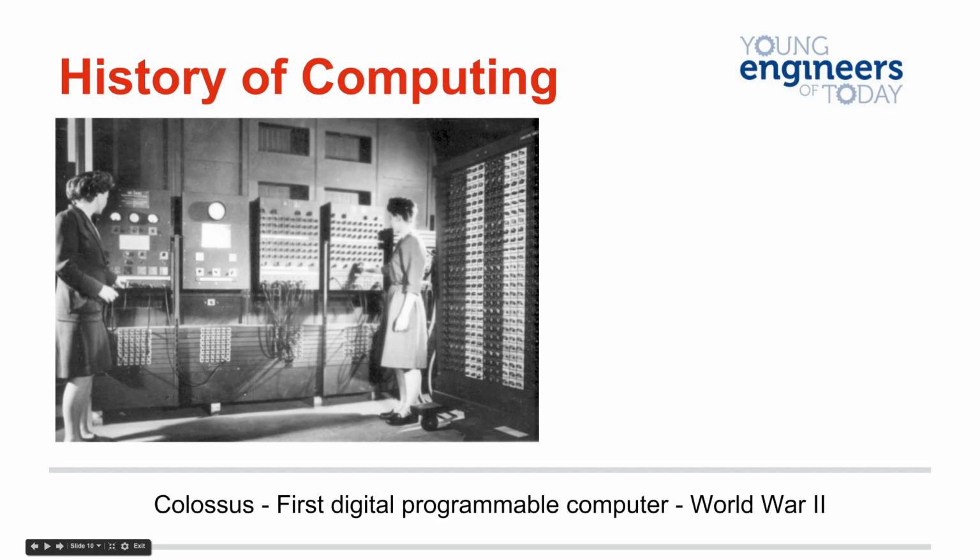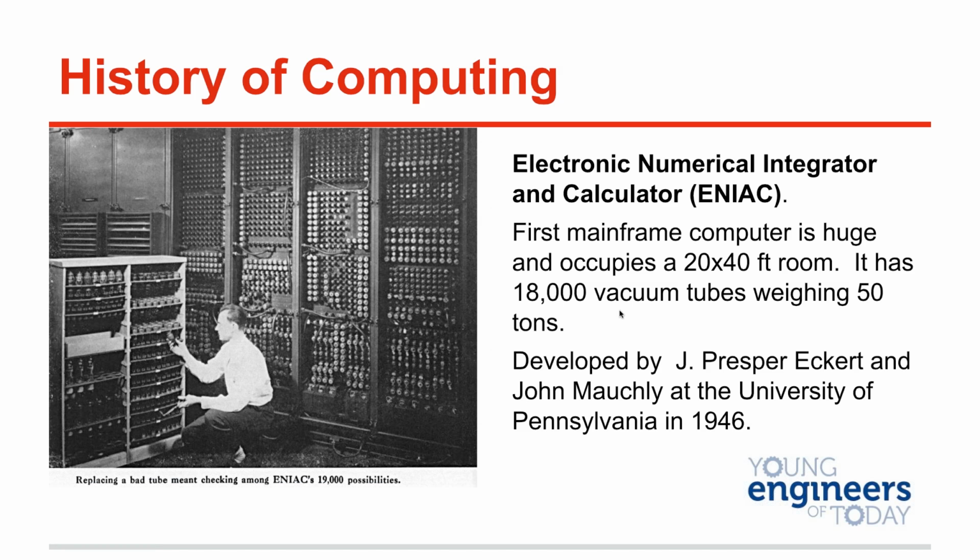Now, Colossus, the first digital programmable computer, which was used during World War II. And we'll actually be watching a short clip about this in the future. The computer was developed by the British to help with code breaking during World War II. The computer was a massive series of racks and lights. It would help calculate numbers to help break down code. When I mean code, I mean secret messages that the British were trying to intercept from the Germans, etc. Okay, and one of the reasons Colossus had a colossal size to it.